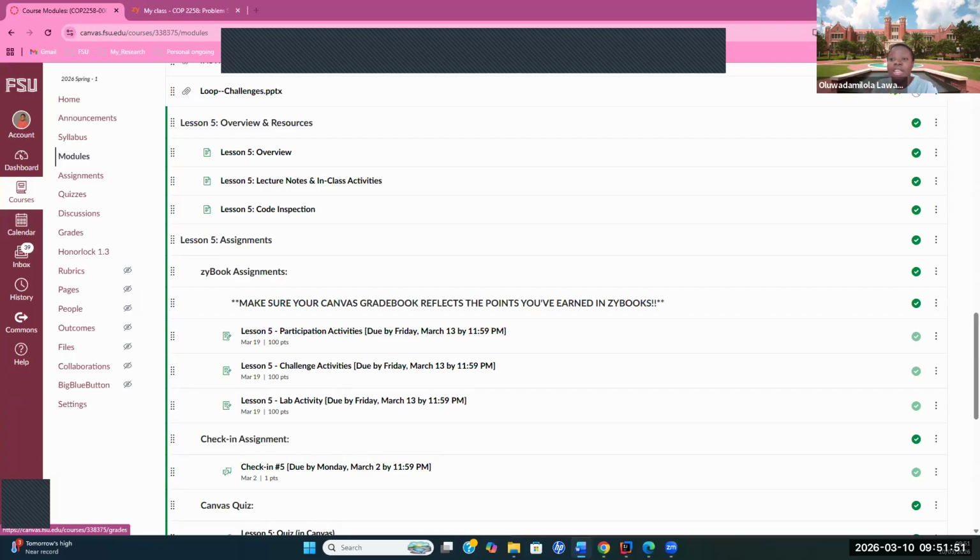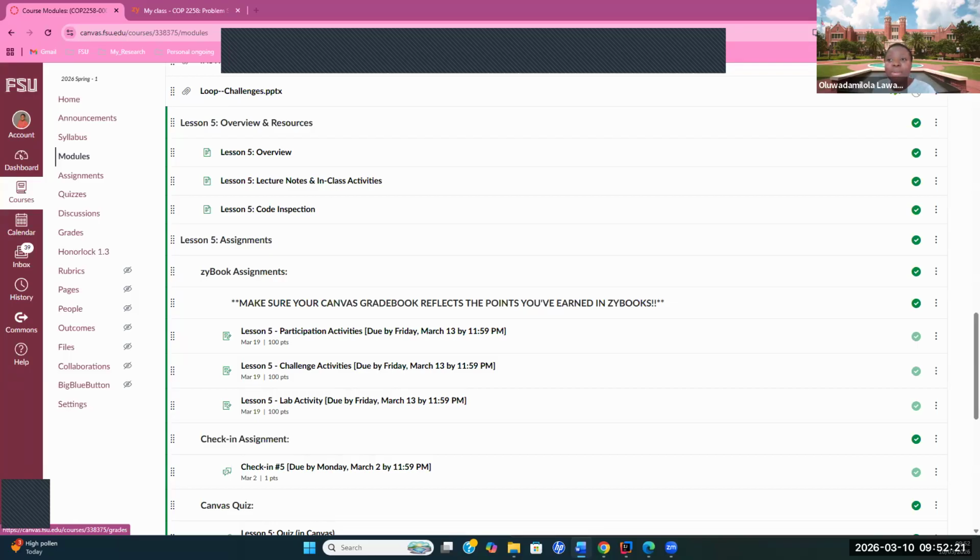So if the condition is false, what happens? Then the while loop executes zero times. So it doesn't execute. That's why we call it the pretest, because it checks if the condition is met or not before execution of the body of the loop.